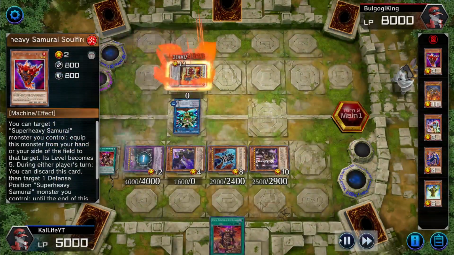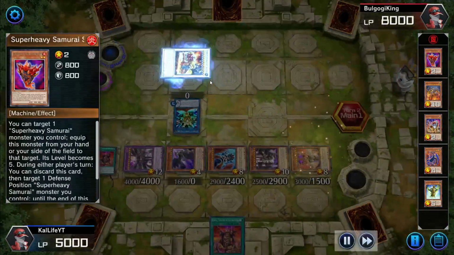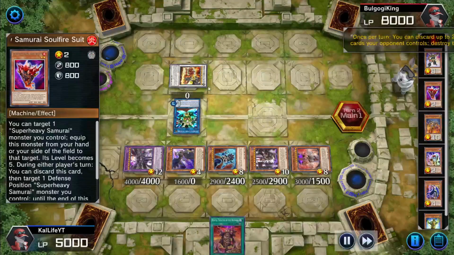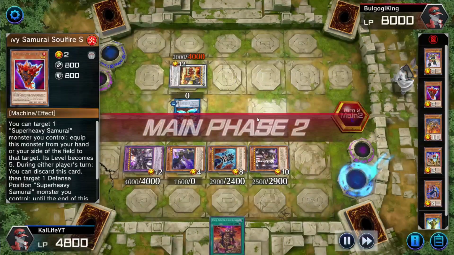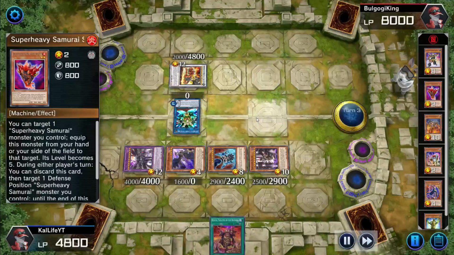So I'm not really sure why he did that, because we aren't able to destroy him this turn because we don't have anything that can destroy. So I don't know. Anyways, he is able to go ahead and take care of our Dramaturge, which does suck, but you know what, it is what it is.